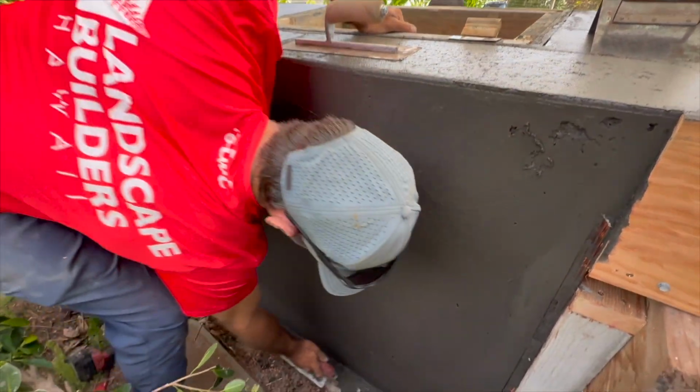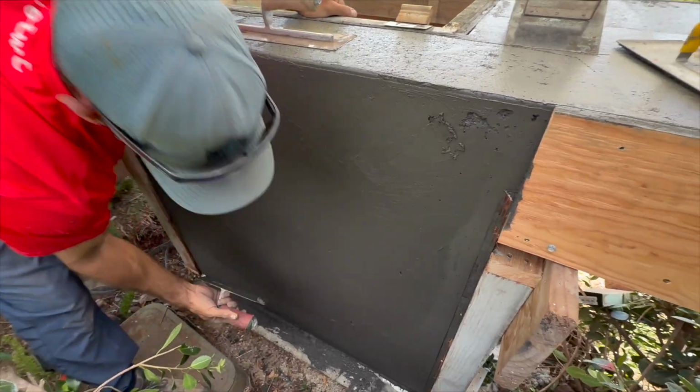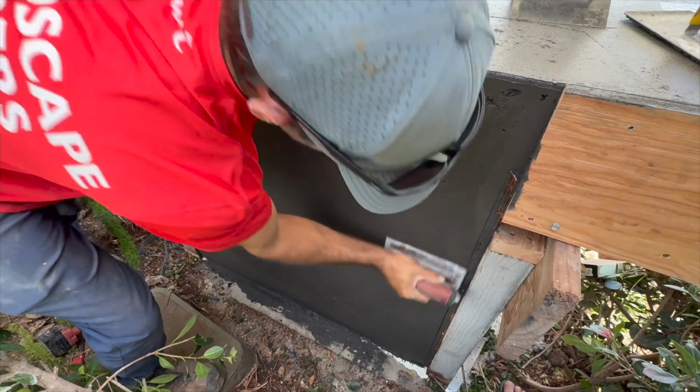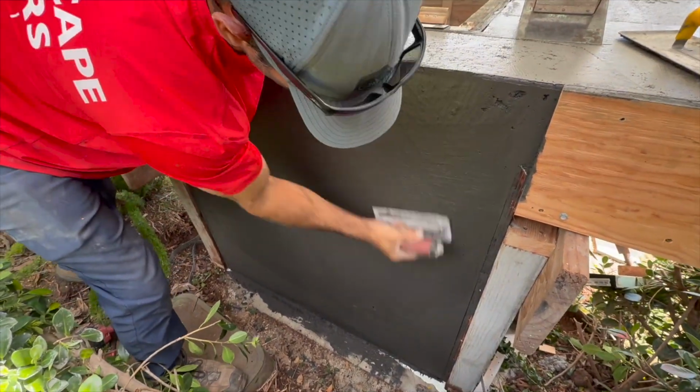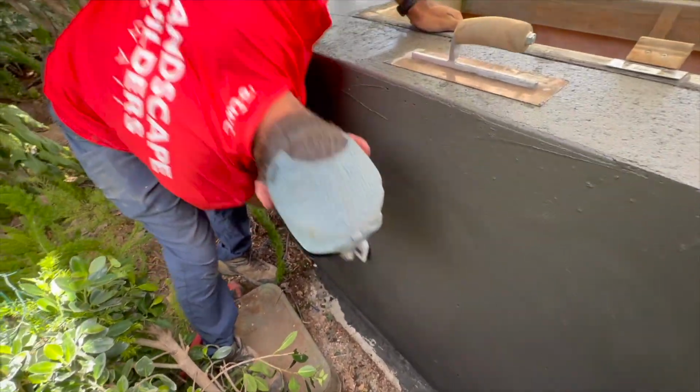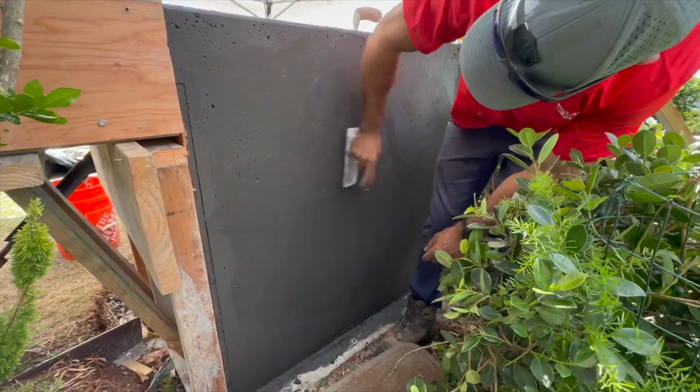So we're just taking slurry and concrete off the footing that vibrated out of the little gap in the form, using that to fill holes. We're also taking cream off the top of the counter, which got worked a lot. You can use that cream to fill in any holes and butter it all up.